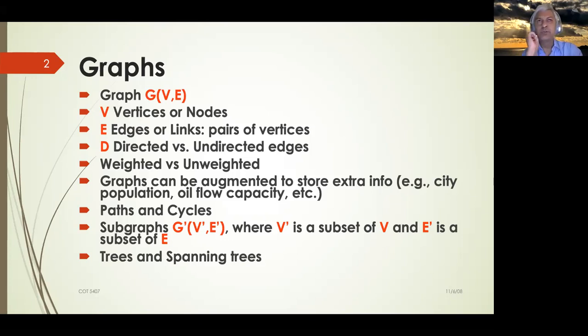And we're going to also refer to some special kinds of graphs. One of them is what's called a tree. A tree is a graph that does not have cycles. In particular, when we talk about just a plain old tree, we're talking about undirected graphs. So a tree is an undirected graph that has no cycles. And a spanning tree is a special kind of tree. It's a kind of tree that touches every vertex. So it connects every vertex to every other vertex.